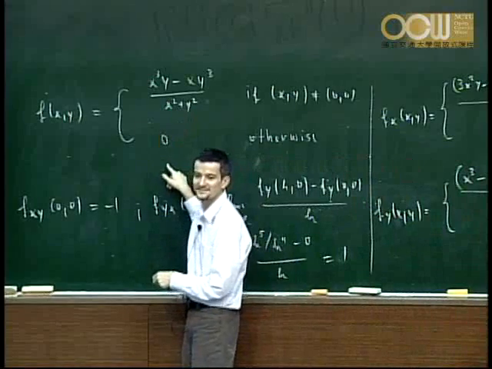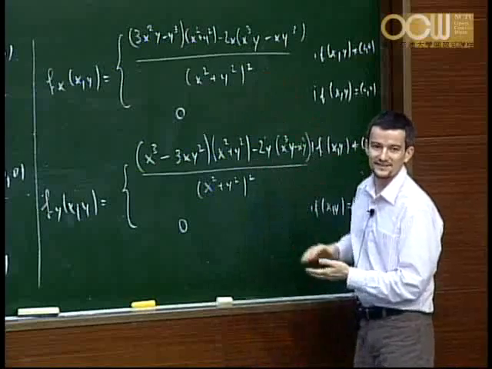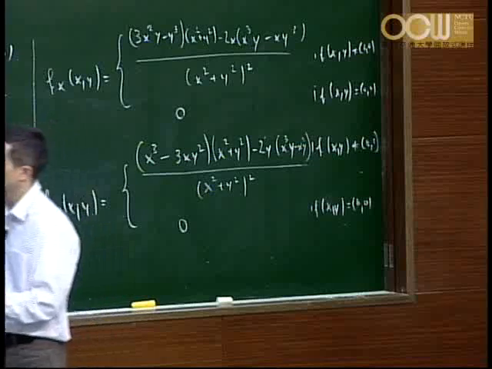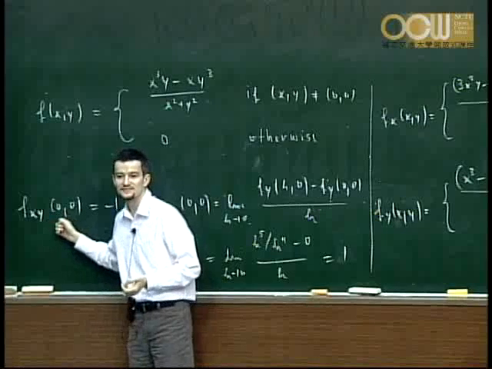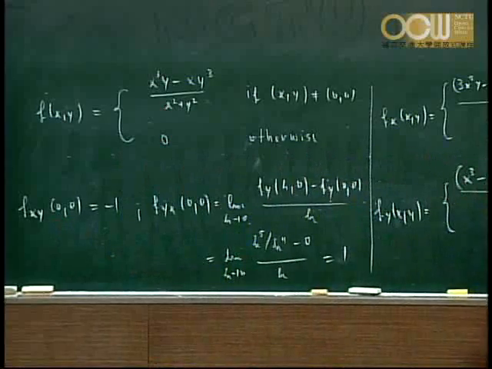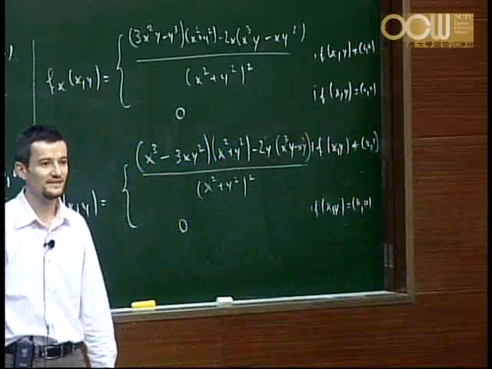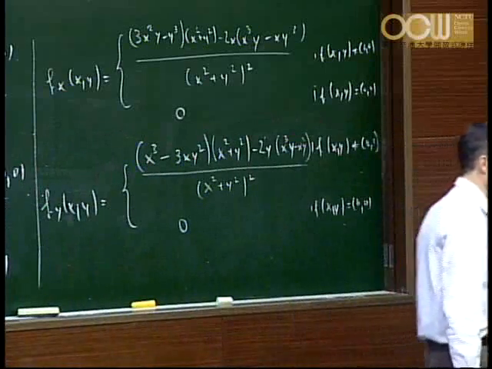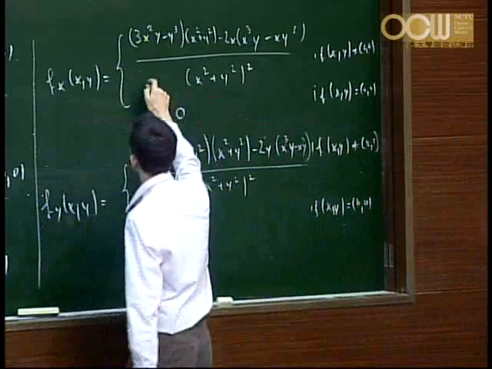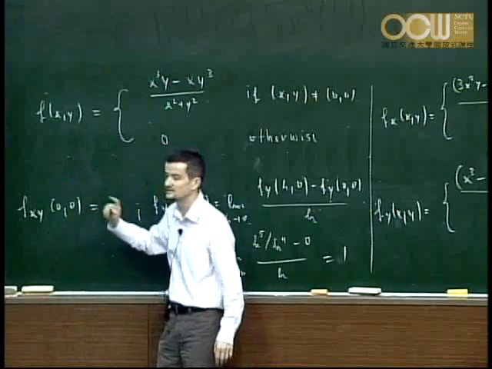This one is still continuous, but you can check whether this is continuous. If this is continuous as well, then the partial derivatives with respect to x and y are not continuous at 0, 0. And in order to check this, you have to compute the expressions for fxy and fyx, and figure out whether it is really continuous. As far as I remember, this function is continuous everywhere, but the partial derivatives are not continuous at 0, 0.